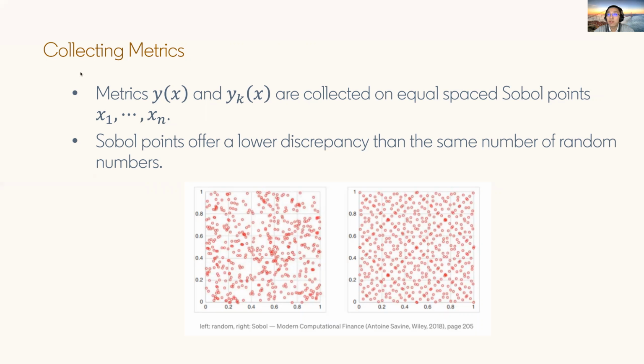We can see from the figure below, the points on the left side are purely drawn randomly. The points on the right side come from the Sobol generator. We can easily see that the Sobol generator has better coverage, but randomly drawn points contain a large low coverage region. Besides, we can construct Sobol points in any dimension, especially in high dimension, so Sobol points do not suffer from the curse of dimensionality. And for every sequence of the Sobol points, they are equally spaced.